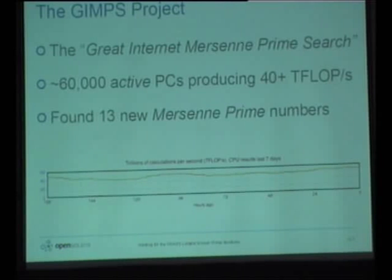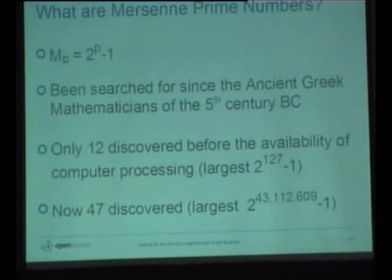The project has found a bunch of Mersenne prime numbers. A Mersenne prime is a specific type of prime where 2 to the power of a prime number, minus 1, is also a prime number. They're very rare but quite interesting in terms of really getting into the large number space. There are also correlations to perfect numbers — for every Mersenne prime there is a corresponding perfect number. They've been around a long time: the first documented in the 5th century BC, quite a lot written about them by Euclid in 300 BC, but there was a big gap through the dark ages before number 5 was found.